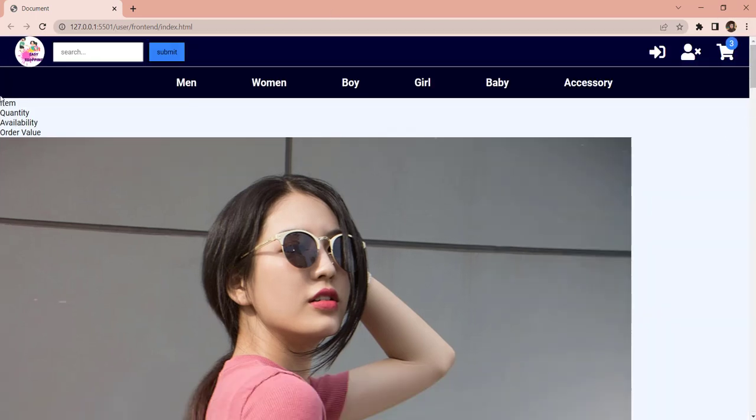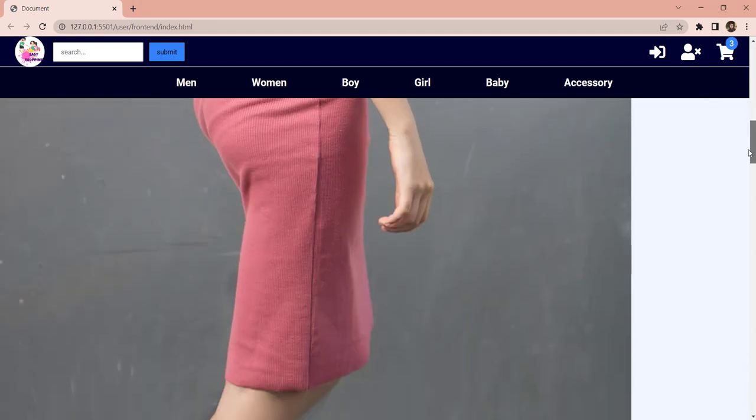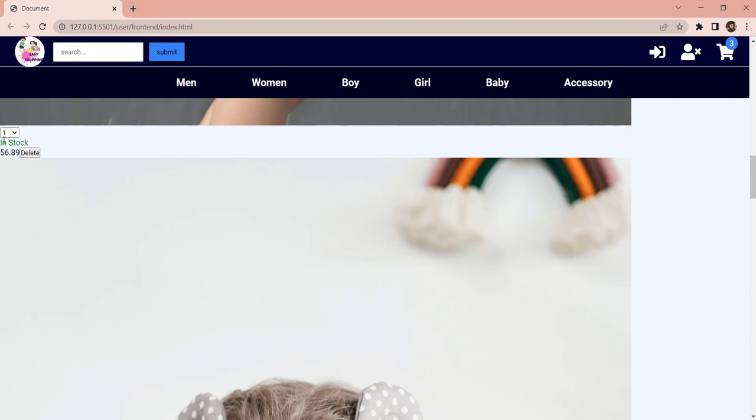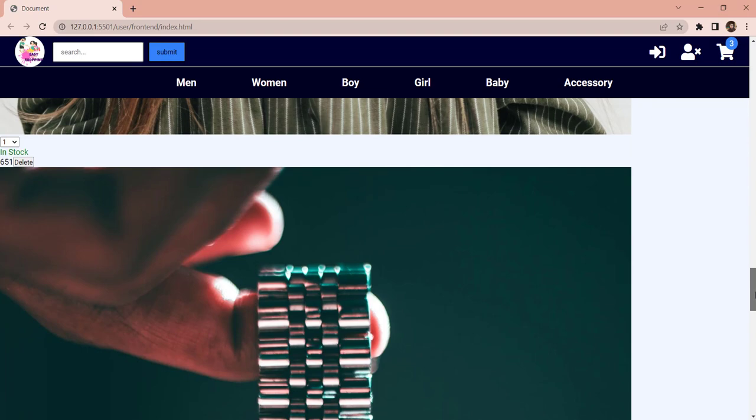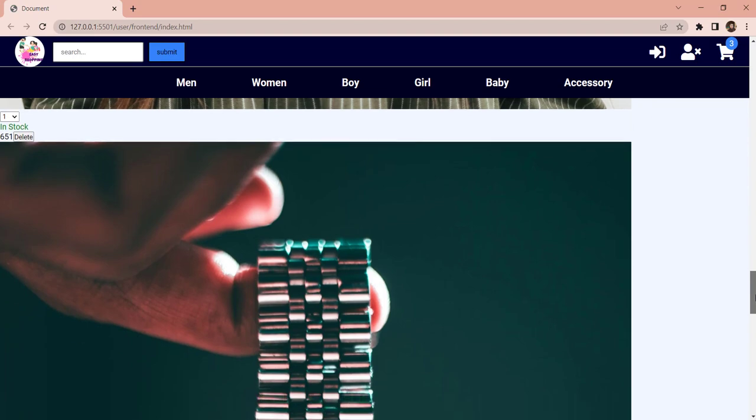So these are the headings: item, quantity, availability, order value. Then this is first image, and it's selected stock, it's selected quantity, and it's showing it's in stock, and this is the price. Then the delete button. Then second image, selected quantity, in stock, price, and delete button.